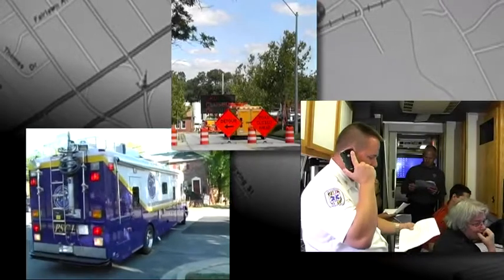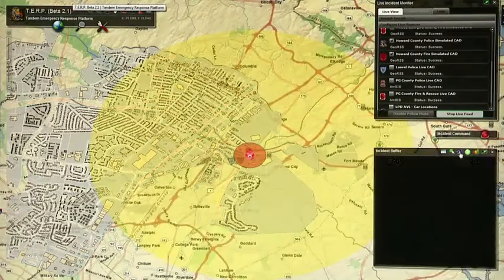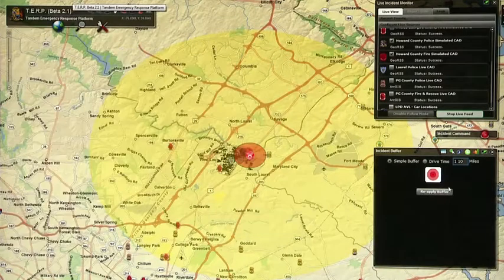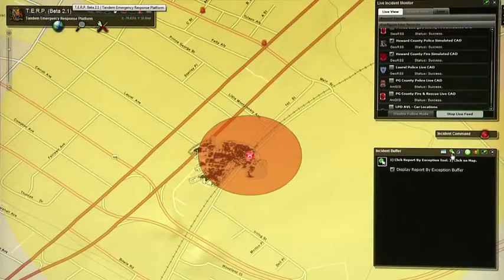The first thing that happens when there's a situation is the plan goes out the window. In some respects that's true, but when the plan goes out the window, the ability to collect all the data necessary to form an overall picture of what's going on has to be a GIS application — I can't see it happening any other way. The ability for an emergency manager to glance at an image, and in a few seconds or a minute or so, to be able to determine exactly what's going on, what needs to occur to mitigate the situation.